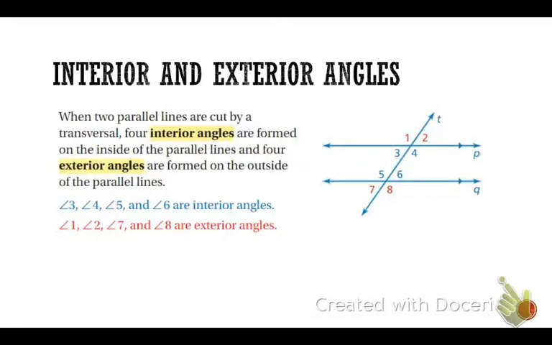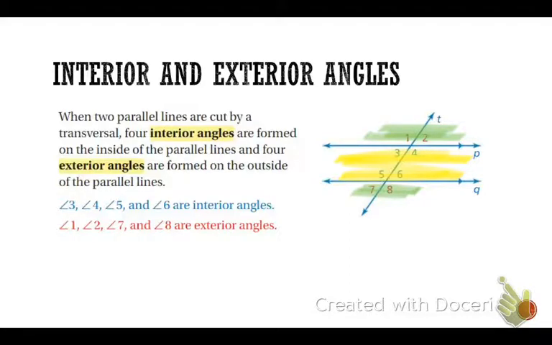Okay, so the transversal, when it cuts through, creates interior angles. That's what we see inside the parallel lines. Do you see this space that's inside the parallel lines? Those are what we call interior. What makes them interior? They're inside the parallel lines. Exterior angles will be outside the parallel lines. Let me change it to green. Okay, will be outside the parallel lines. So here and here. Do you see why the angles are either interior or exterior?